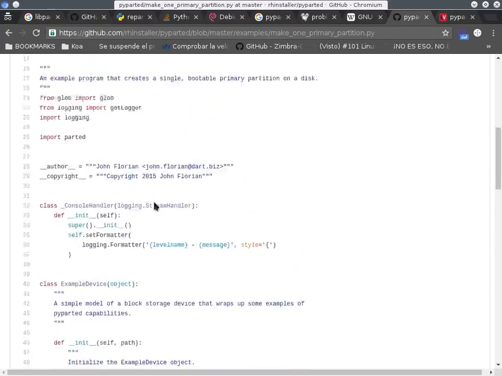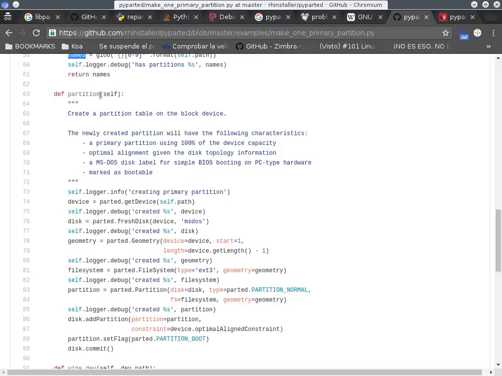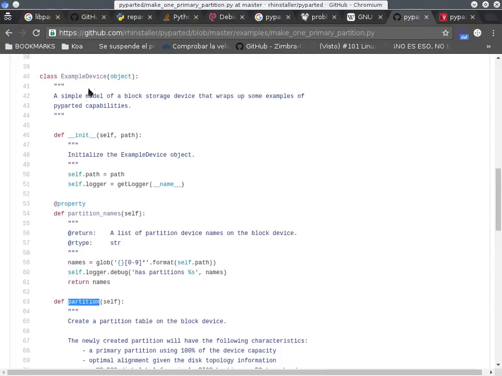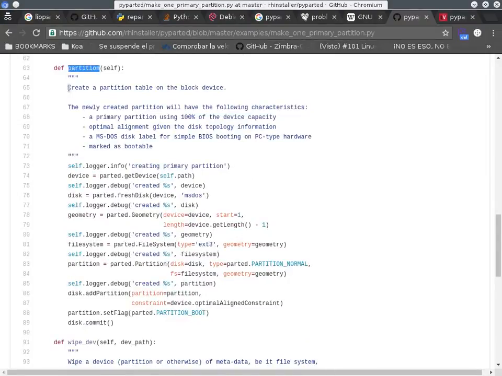And we also have a partition function, so that given a device you can create a new partition. Partition function, it's aimed at creating a partition table. So in the meaning of let's partition the hard disk, this is the meaning.